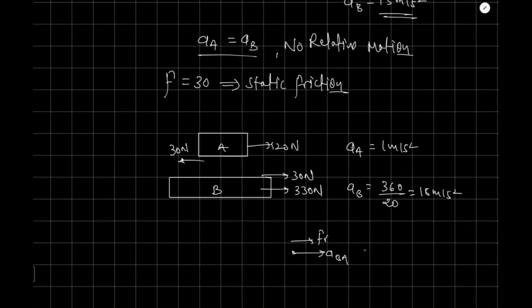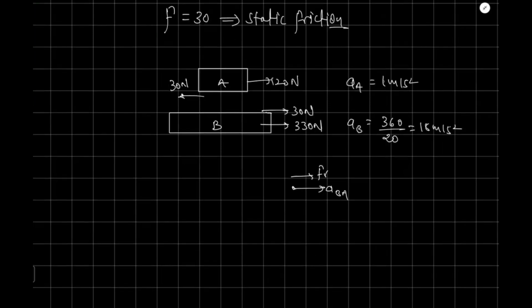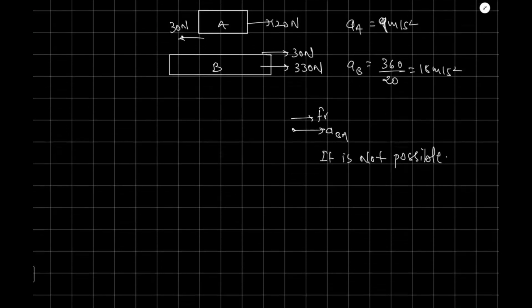Yes, sir. So acceleration of A is 9. Yeah, it's 9 meter per second square, right? So what we can see here is that it is again not possible. Yes, sir. So we can assume they are moving together. And this one that I did above, you can also assume, not a problem. You only have to make the case, and check if it is satisfying your condition, like relative motion and the friction force should be in opposite direction. Yes, sir.